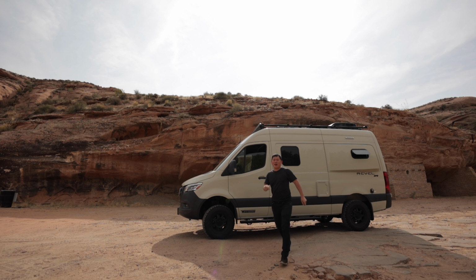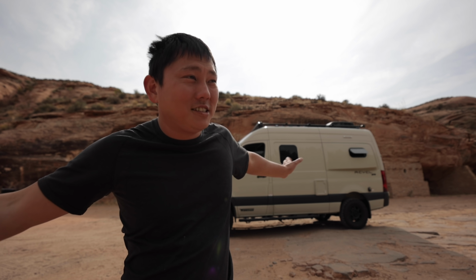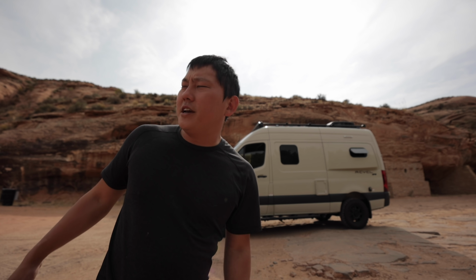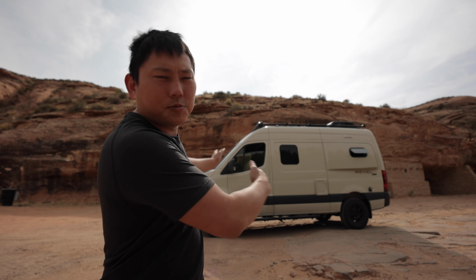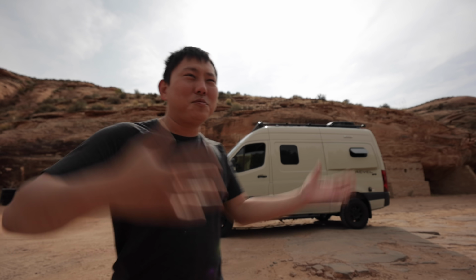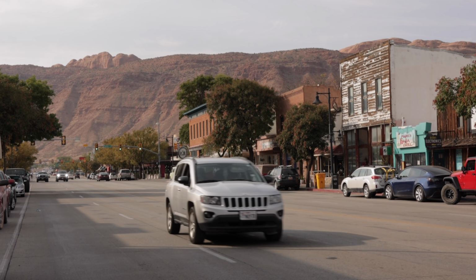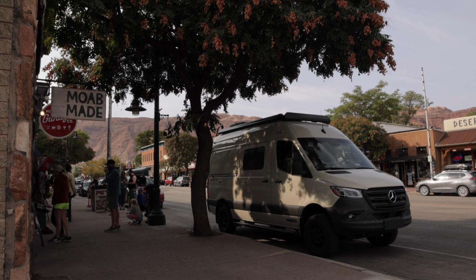All right, here we are at Moab, Utah. We kind of sped through Colorado so that we have enough time here at Moab because this is a place I've been wanting to check out forever. So we're finally here. Colorado did look epic though. So next time when we have a little bit more time, we definitely want to do a solid road trip, spend some time in Colorado, probably more time here in Utah. But today we're just checking out Moab. It seems like such a cool little town. We got some breakfast out there and now we're just kind of going around and exploring.